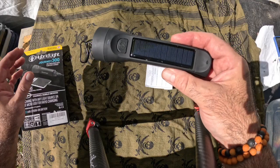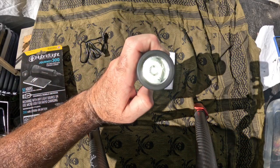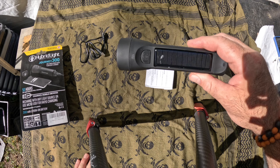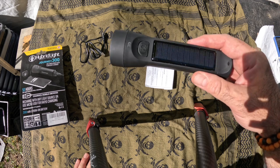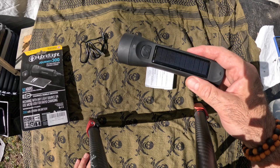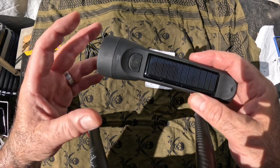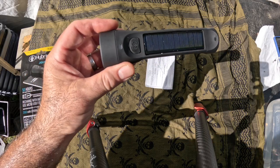So I want to do 2 tests real quick while we have this. Off, low, and bright. There's no need to do a darkness test. I've done it. It's great. It has a 320 meter beam. That's how far the beam goes, and I've got some really pretty tall pines around my property, and I was hitting the top with this bad boy, and I'm talking about 30-40 feet high.